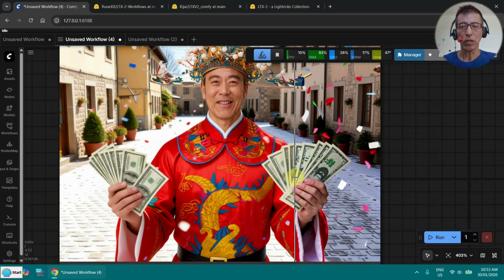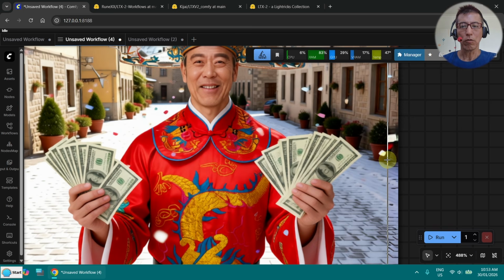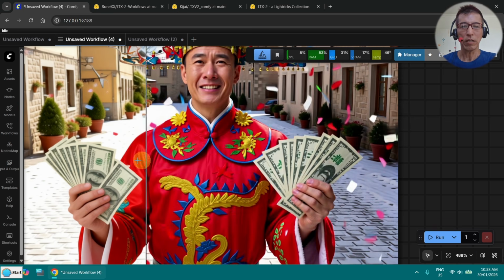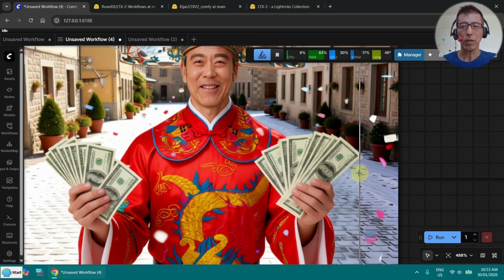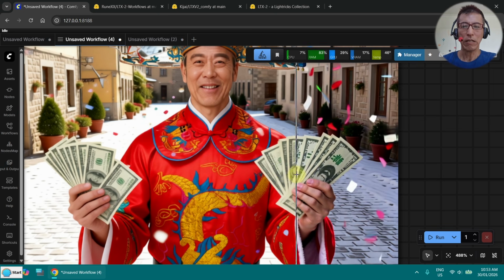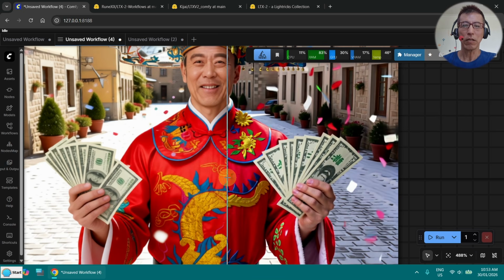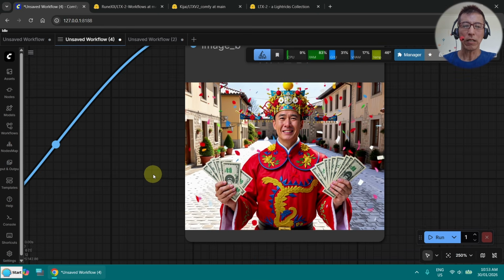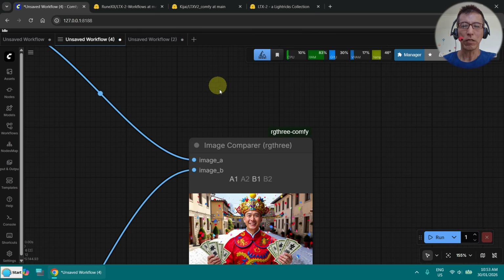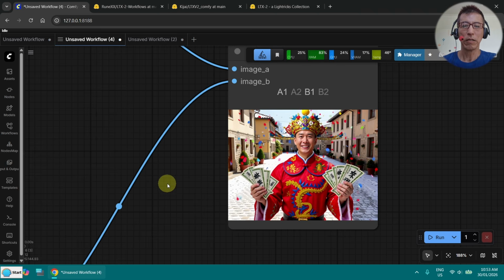What I want to show you is in the original image, I tried to put US dollars in his hands, and it came out similar, but it doesn't look like US dollars. But what I have done is I already put US dollar in the prompt. I can show you if I don't put the US dollar in the prompt, it's even worse.